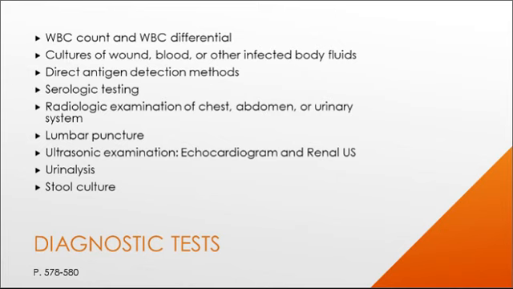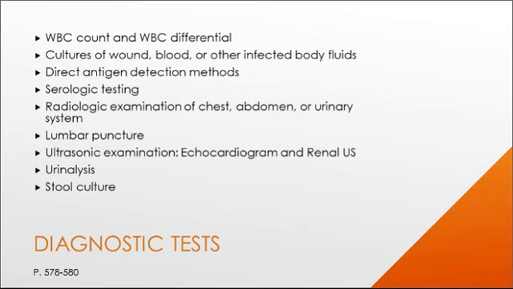Cultures. You're going to culture the wound or the blood, the body fluid, sputum, urine, because you need to find out what bacteria is growing. Don't worry about serology testing. Radiologic exams: chest x-ray, abdominal x-ray. We've talked about things with the elimination system, the different types of testing, lumbar puncture, looking in the spinal fluid for something like meningitis.